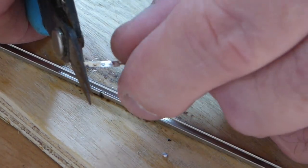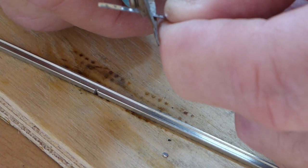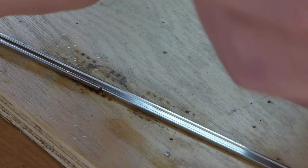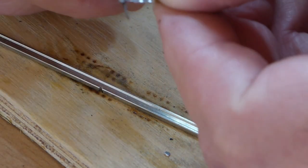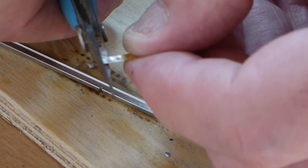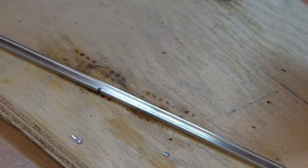There we go, yeah. Cut it off there, and then I'm going to cut the next one off. Just a little tiny thing, so they're quite hard to capture on the camera, I'm afraid. I'm sorry about that, but I am doing my best to show you. Okay, so there we go. Cut that other one off there, nice and square, and just lay it down in our piece of wood we're going to solder onto.